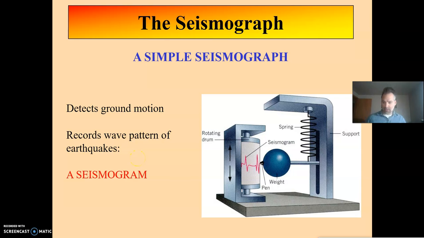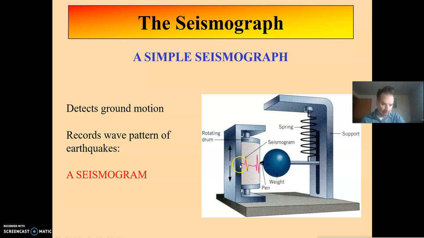So here's a seismograph. This is the device that they use. It's very sensitive. They have one at the University of Wisconsin-Milwaukee, located down in the basement. What they did was build this huge rock column, drill into the earth, and place it underneath the building so it can pick up any tremors or movement, so it's undisturbed as well, and that's why they did that. But this one is on a platform here, and it basically detects ground motion and records wave patterns of earthquakes. So this is a seismogram.